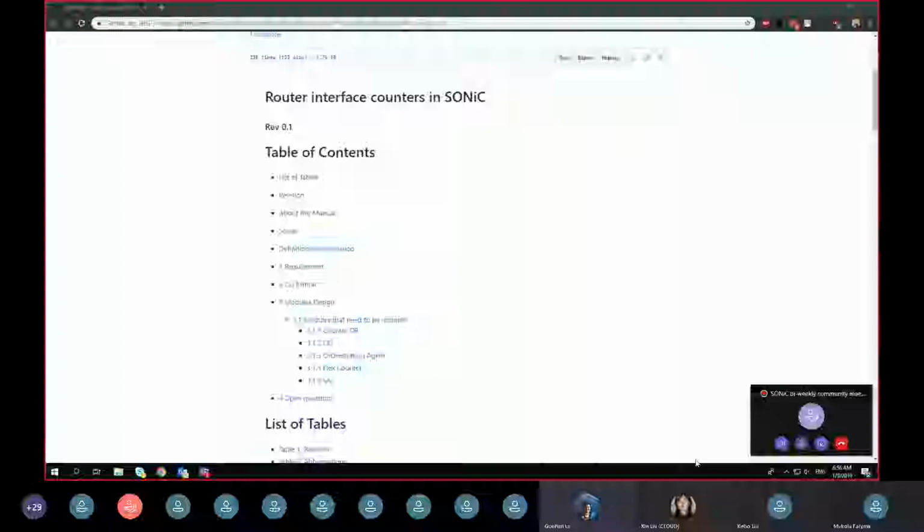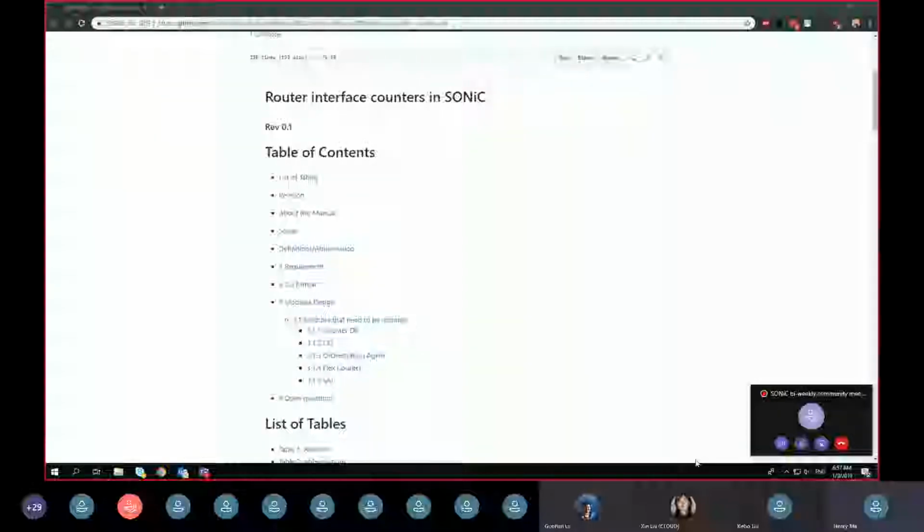Yeah, agree. Otherwise, when the user creates it, we will get errors. In the current case, syncd will return an error and then orchagent will crash. Yeah, understood. So this is a common issue we may address in the future, right?